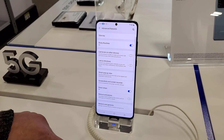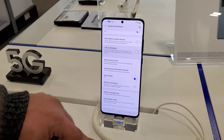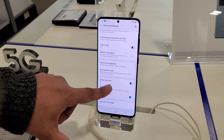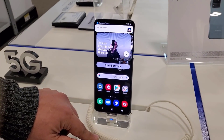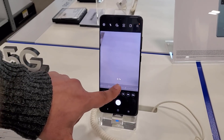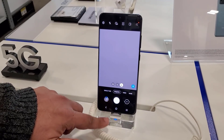If you go to Advanced Features, we have the Link to Windows feature at the top — you can connect your phone to a Windows PC and mirror the whole thing. Then we have the Video Enhancer and all these options. Many of these are similar to older Samsung smartphones. That's the zooming functionality — I can go all the way to 100 times hybrid zoom with the S20 Ultra, which is fantastic.